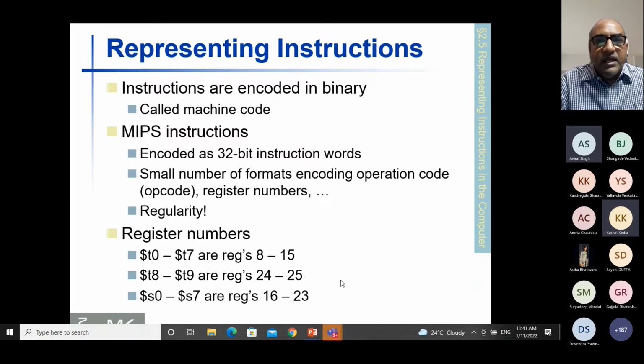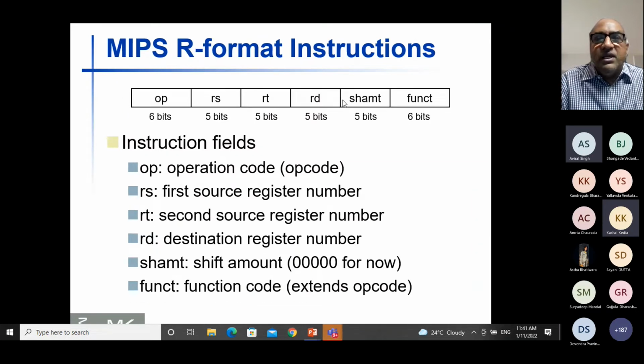We'll see that later. Now, by knowing this, we'll come to the representation of the instruction, like how the actual 32 bits are arrived at from the symbolic representation. In this case, these are known as R format instructions, because the operands happen to be all 3 registers. So this is known as the R format instruction, and all arithmetic operations are performed on these with all 3 operands being registers.